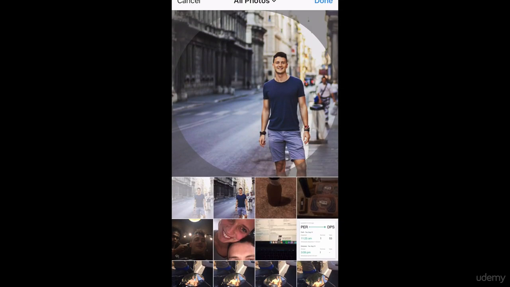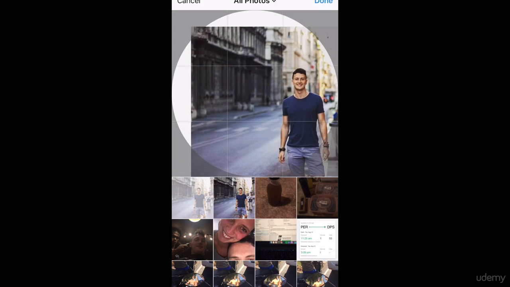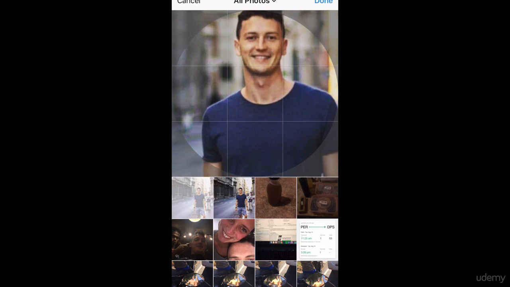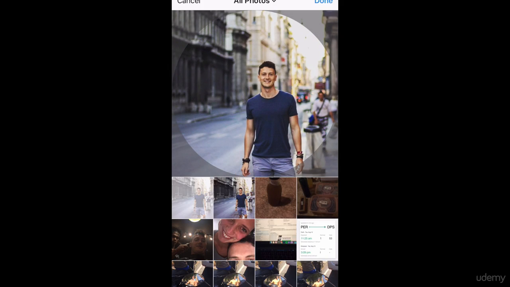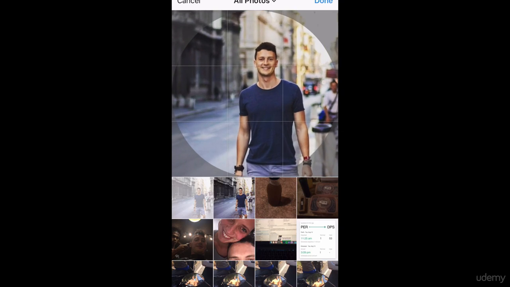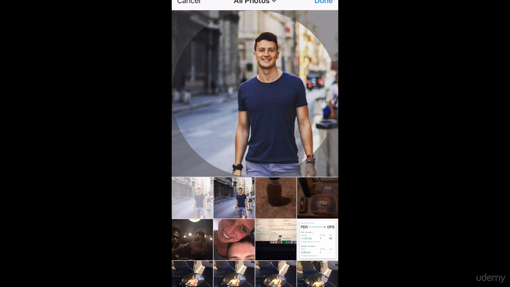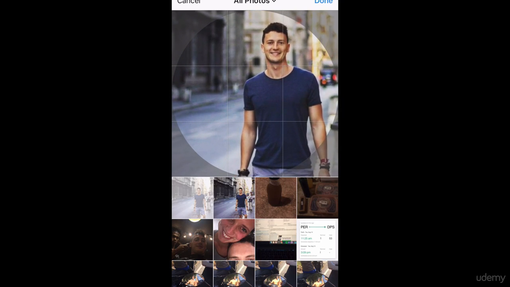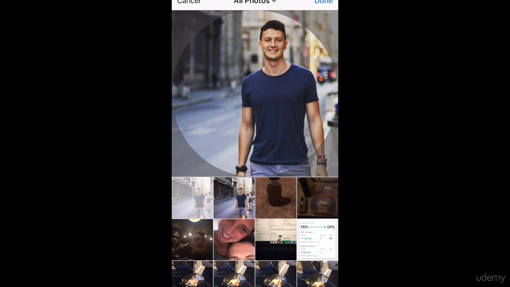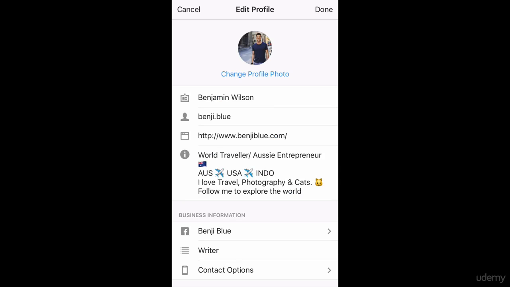I'm going to go choose from library, and then you can see that this pulls the last photo in my album, which is the one I have put here to use. So in order to center it, you can drag this around, or you can zoom in and out, and you can put wherever you want to be in the photo. And you can put yourself or your logo wherever you want to be so you can get that centered. I'm going to make myself nice and big. This was me on a family holiday recently in Rome. I want to get my bracelet in there, but I also want my face nice and big so people can recognize me and relate to me on a personal level. Get a little bit of the street in there. It's going to be a little bit onto the side. I'm going to go done.